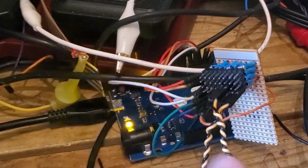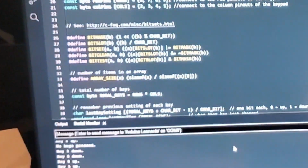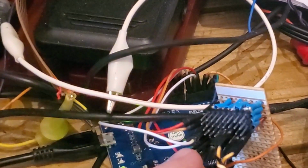So now I have 8 pins giving me 16 inputs total. Obviously, I'm going to speed this thing up because a 1 second delay is a bit slow, but it's just for debugging. Yeah. I'll check the rest of this array to make certain that they're working.